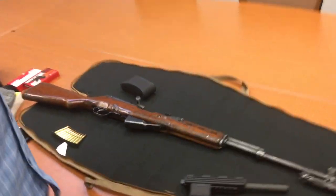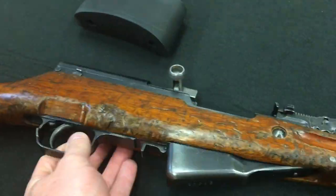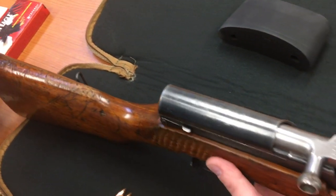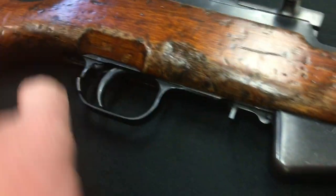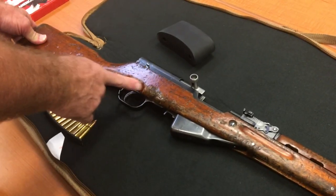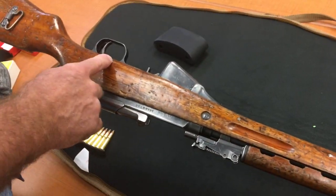That is a good-looking gun. Where'd you buy it? Classic Firearms. Classic Firearms is located near here in Monroe, but they don't have a retail store — it's all online. This is a C&R gun and I have a C&R license. What's that mean? Curio and Relic. The safety is right here, and you notice in ComBloc countries you're not allowed to be left-handed — you have the indent on the right side of the gun.